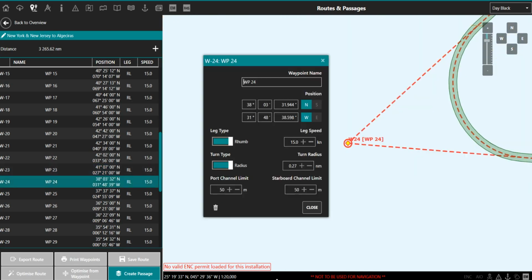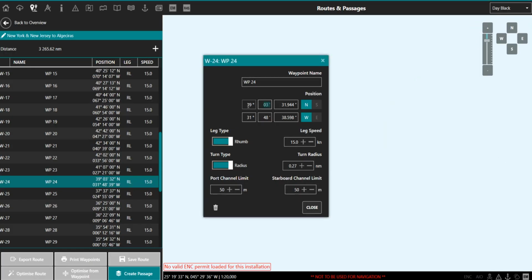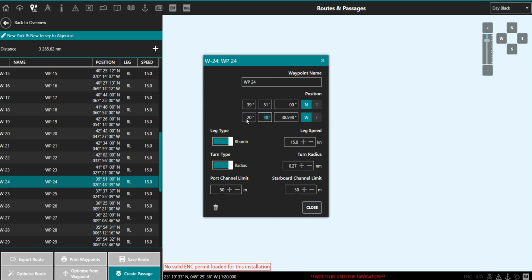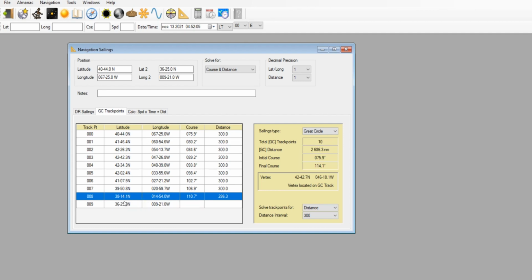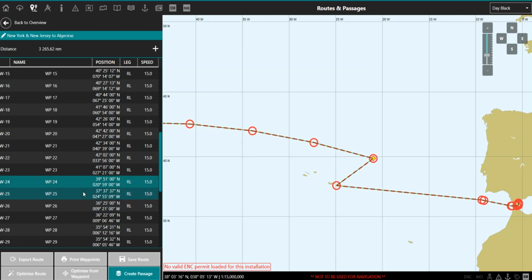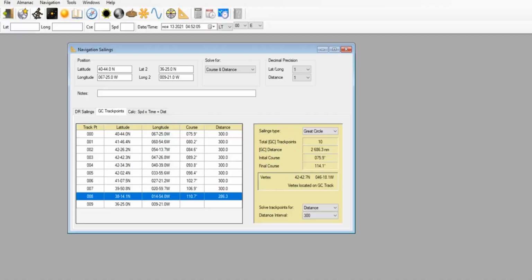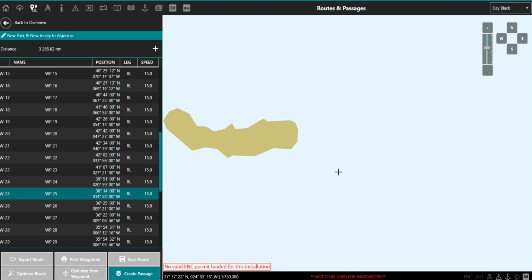So, and 2 points more. 39 51, 39 51, 0, and 20 59, 0, and 38 14, our last point. And longitude 14 54. So it was the last point.